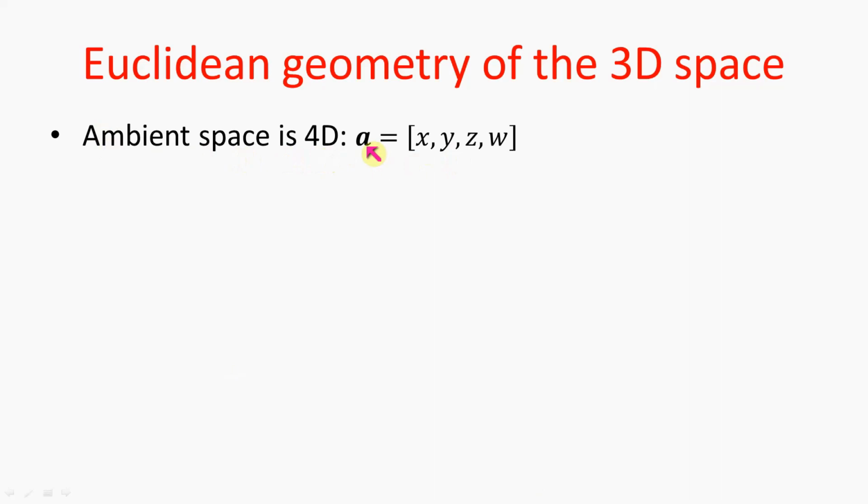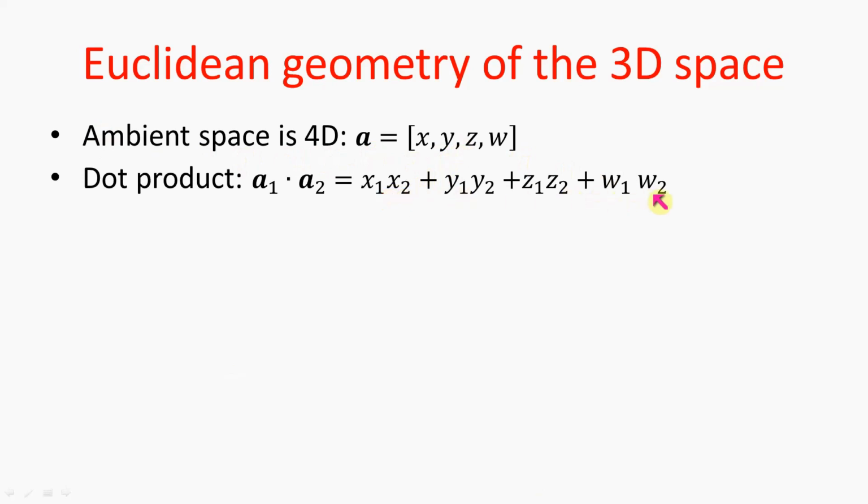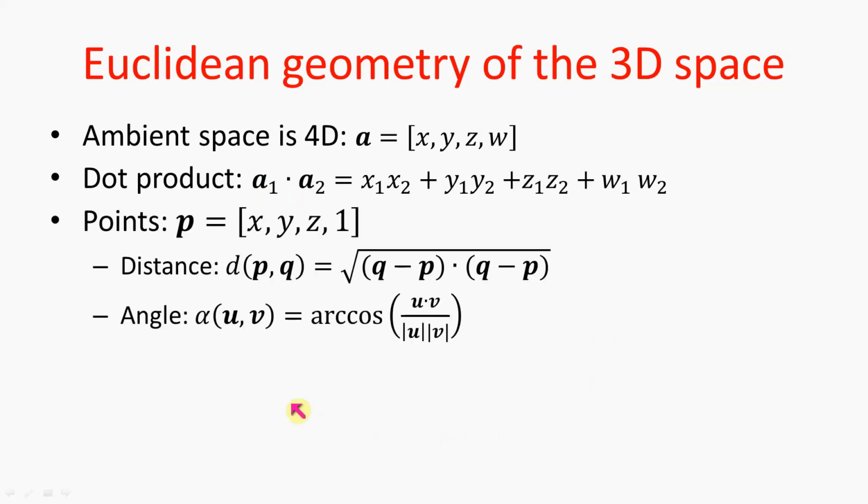An ambient space vector is represented by four numbers. In the ambient space we still use the scalar product, where coordinates are multiplied together independently and the results of the multiplications are added. Recall that this dot product is responsible for introducing metric in our Euclidean geometry, including the determination of lengths and angles. So in this four-dimensional ambient space, points of the three-dimensional Euclidean geometry are described by four-element vectors where the fourth coordinate is equal to 1.